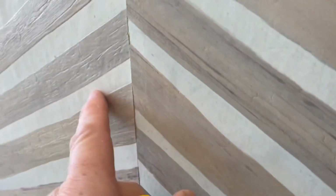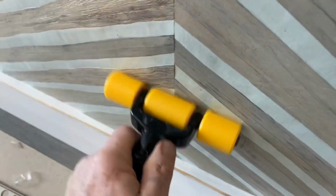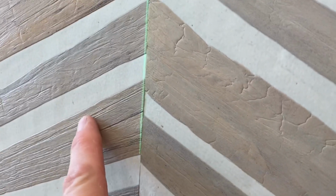Because here's why. You have competing levels here. You see this lighter color here? Remember the back of the wall covering? One is raised, one is not. Well, this is the inverted one and this is the raised one. And so consequently, you have a differential in thresholds. You see that? And so you have to do your best to make your seams as unnoticeable as possible. Now, you will never get to match up the raised texture to the raised texture.